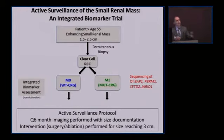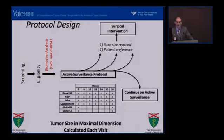How can we use this at Yale? This proposal we just sent to the PRC uses an active surveillance protocol for patients with small renal masses, saying that in VHL we don't manage patients until they reach 3 centimeters. Well, what about sporadic VHL-associated clear cell? Can you biopsy them, assess other genetic events such as chromatin remodeling genes, potentially follow patients, knowing that they have an extremely low rate of metastasis, and then correlate some of these potential biomarkers that have been studied in the TCGA with growth rates?